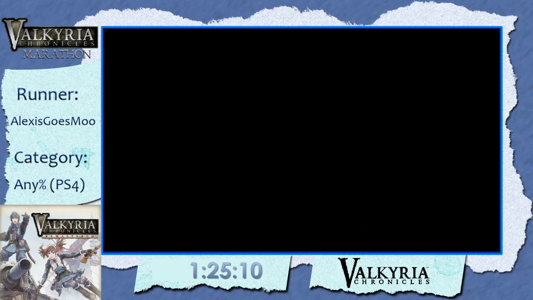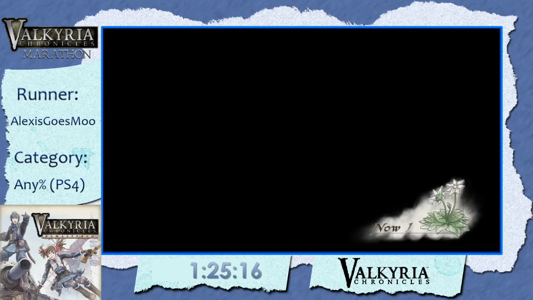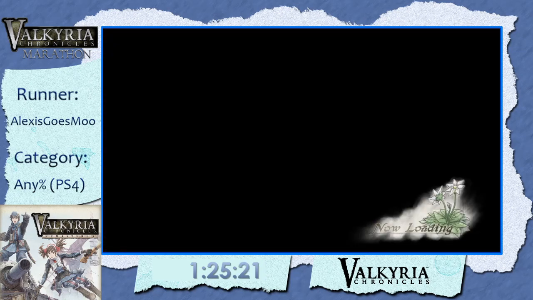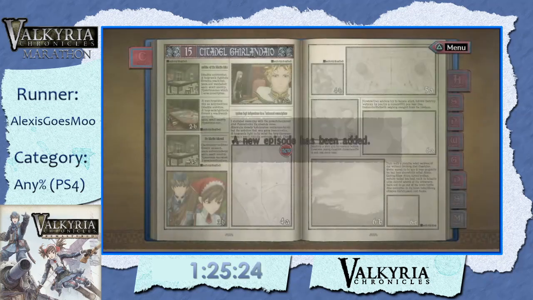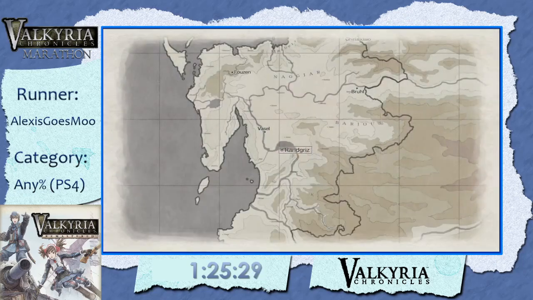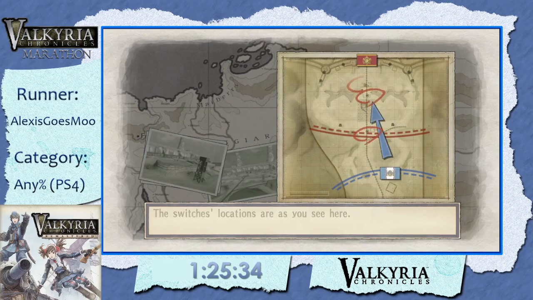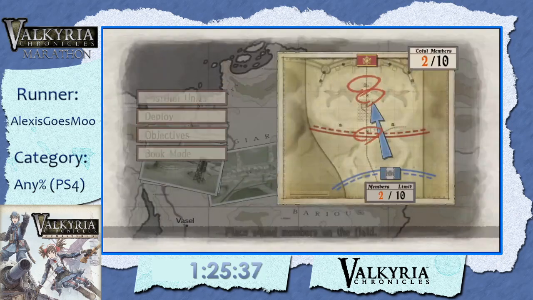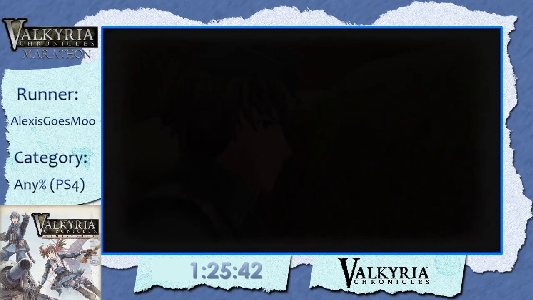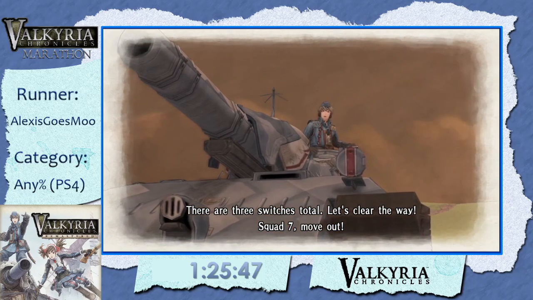If you have not played the game before, basically you hit the 3 switches and put explosive on the little train to blow up the gate. And this is back to using Alicia. This is actually going to be her last use in the run. There are 3 switches total.